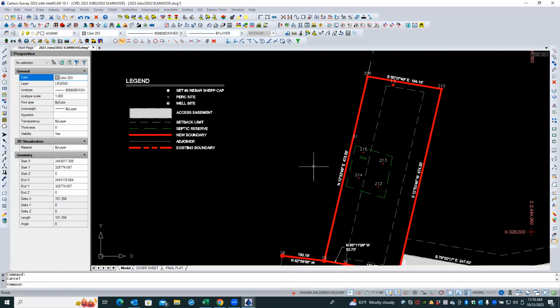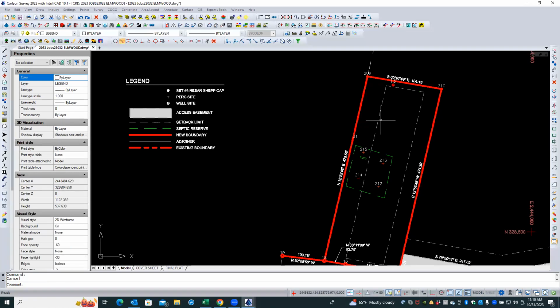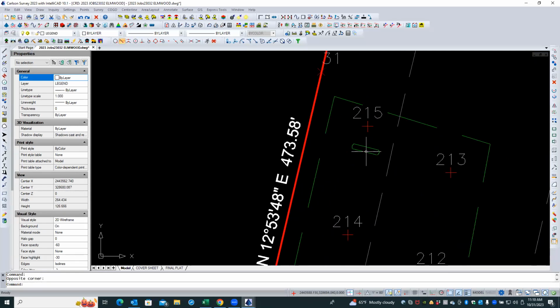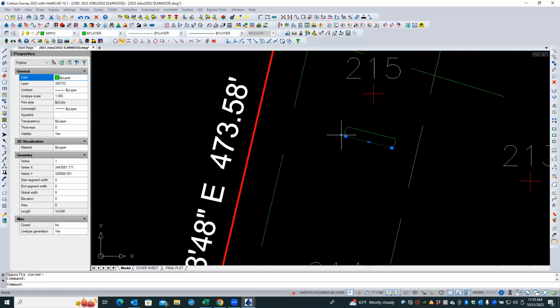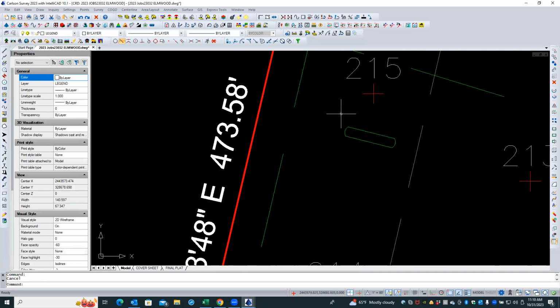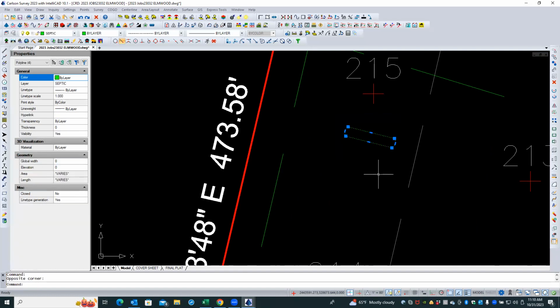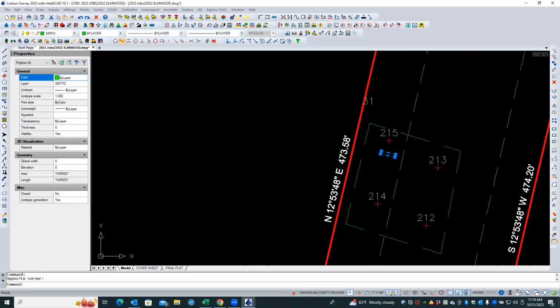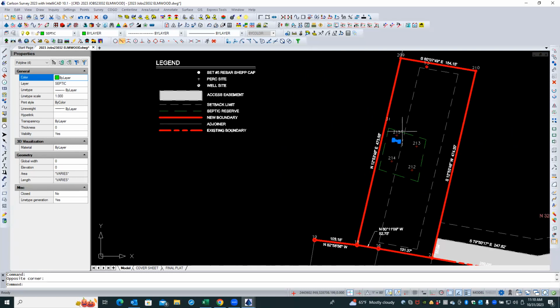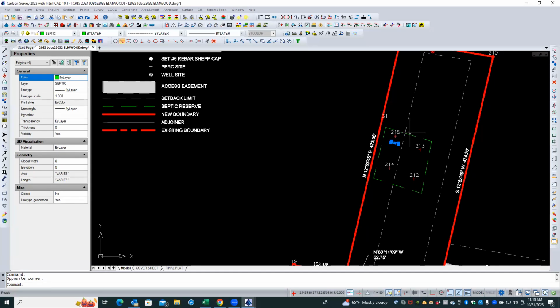So I might take this setback limit. I just noticed something else that's missing. Okay. The 6-foot inspection hole here. All right. Well, that's because that's not a symbol, is it? See, that's a line and an arc and a line and an arc. Right. So if you want that to be shown, that either needs to be made into a symbol, a block, or you would have to draw it.